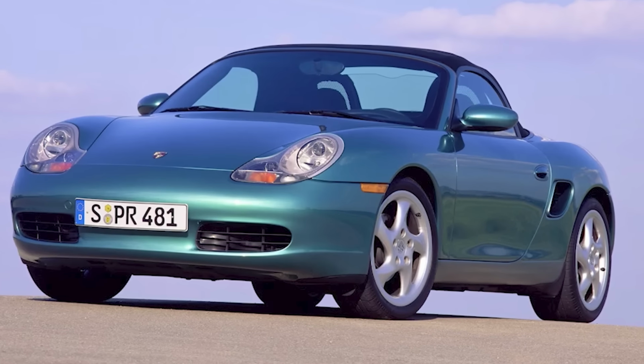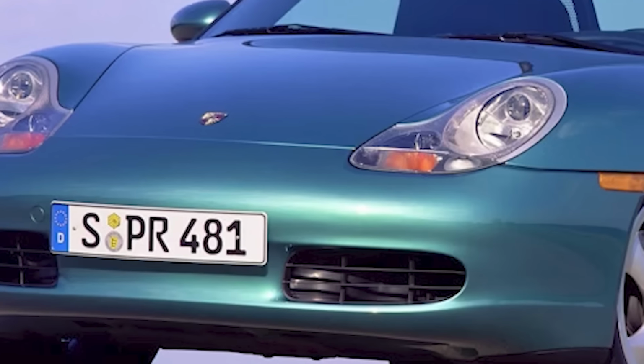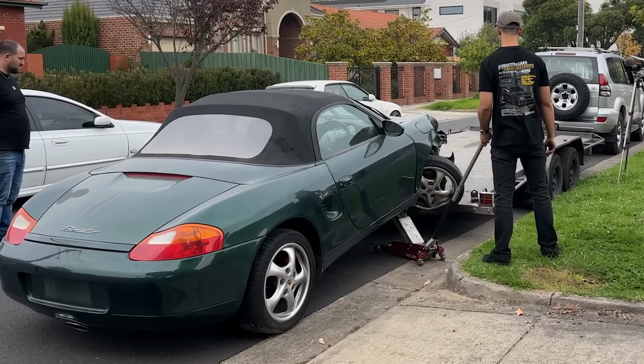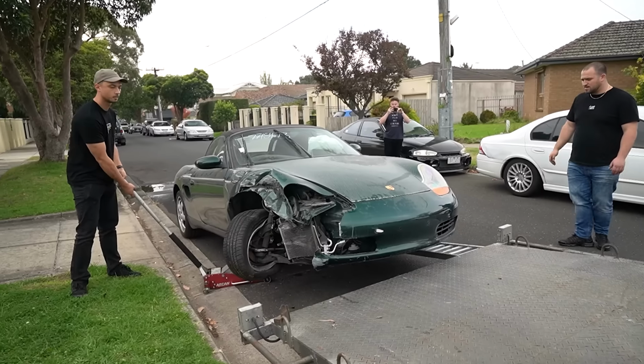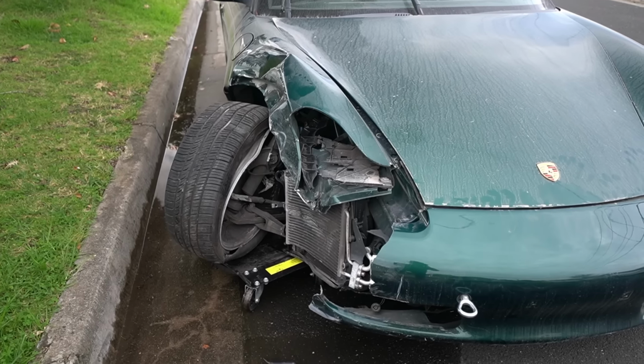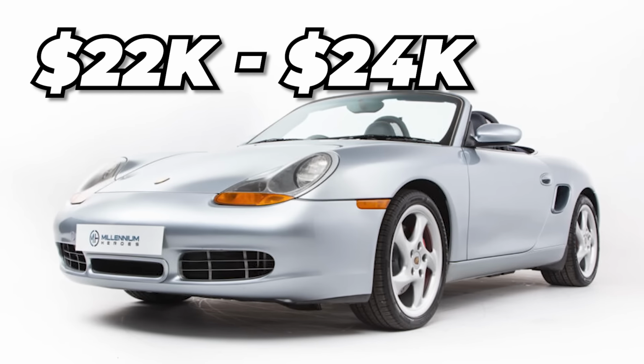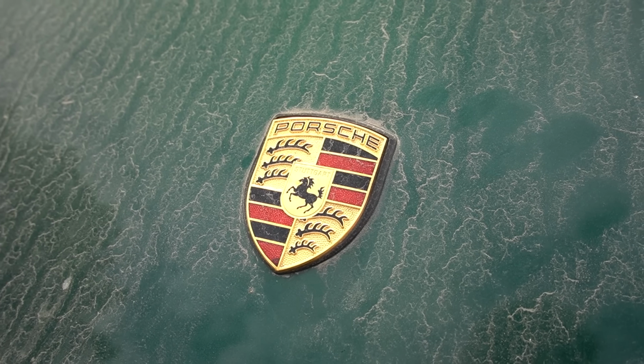This is a Porsche 986 Boxster. Sleek, curvy, sporty. And this is the Porsche Boxster I bought from the auctions, sight unseen. I bought this for 6 grand, and in good condition, they go for almost 22 to 24 grand. So I think I got an alright deal.